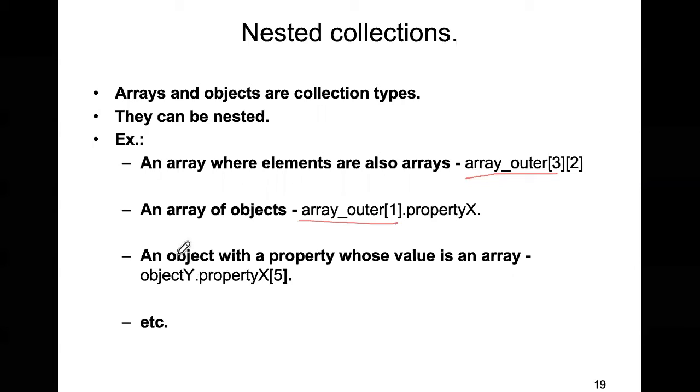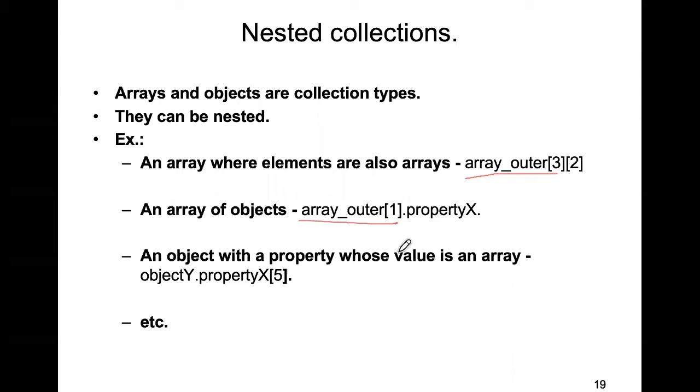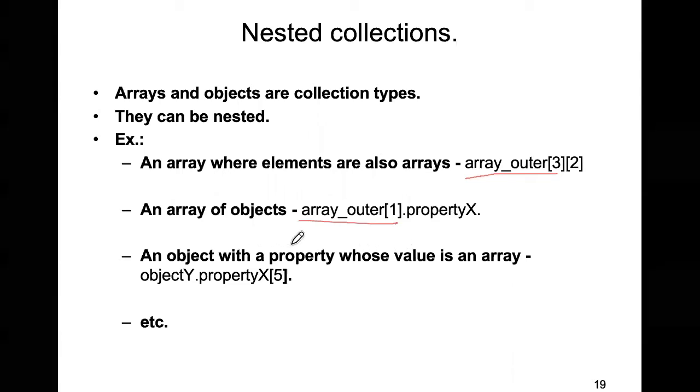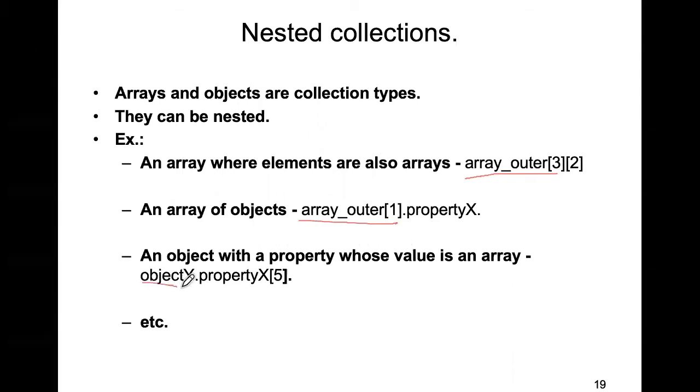And finally, in this example, I've got an object with a property whose value is an array. So this expression here, that's going to evaluate to an array, and then the subscript 5 is accessing a particular element within that array. So as I say, it's just a question of following the first principles of object manipulation, array manipulation. And you're probably going to get it wrong a couple of times, certainly if you're digging down into a very complex data structure. But try and follow the first principles.